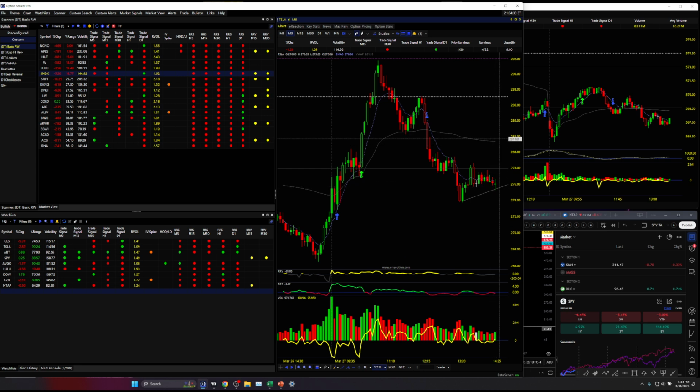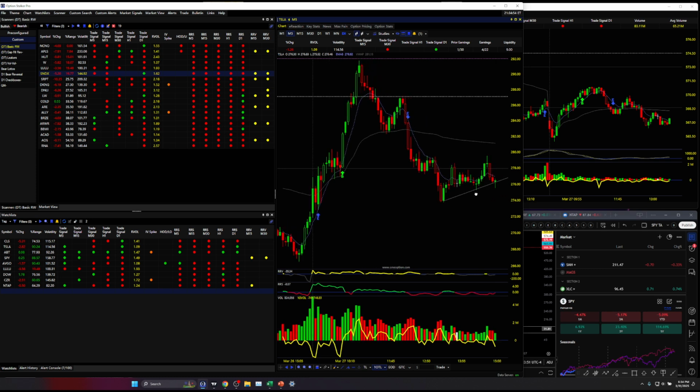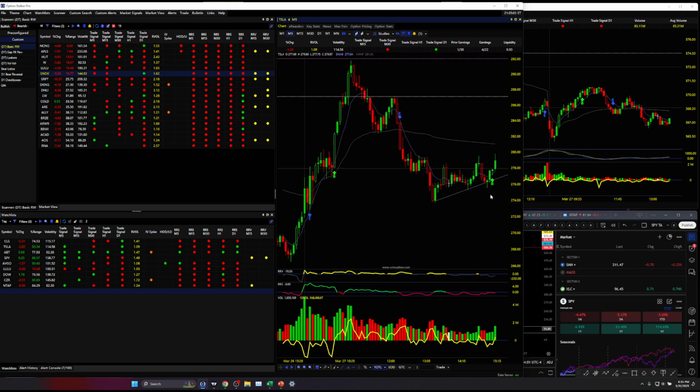And my stop for the second trade was probably somewhere over here at VWAP, so I could take a worst case scenario move up against me. The mistake I made on this candle was that I didn't really let it finish closing, right? And it's kind of interesting because on this candle, if I'd entered earlier, you've got to get the stop out. So I waited for this candle to finish. On this candle, I didn't wait for it to finish, and it closed like that. And then we got the rally up higher over here. So on that second Tesla trade, I waited for a decent amount of time here to see if it could try to get lower.